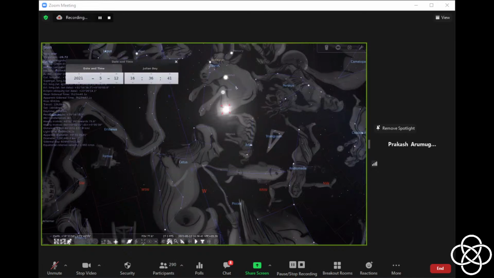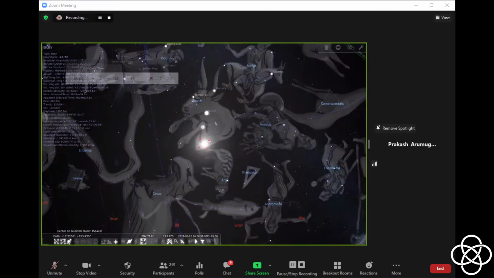Okay. One other thing, if you want to keep the sky stable while you concentrate on a particular object, you might have to select center on selected object in the bottom menu. Look at the place where my cursor is hovering. If you click on that, it will center it. And then if you change the dates and times, your whole sky won't go left and right.